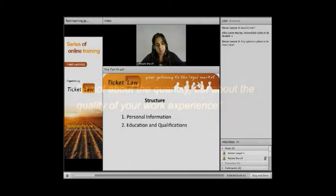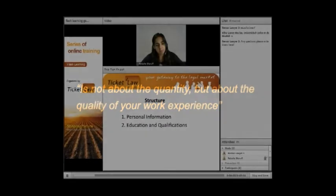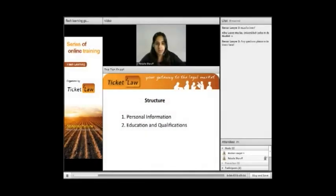It's not about the quantity, it's more about the quality of your work experience. If you've done maybe one or two summer internships, don't overwhelm the person who's reading it. After that, mention your skills — your technical skills, your IT skills, what experience you have. If you know any programs, if you can handle different types of programs like Adobe, and what languages you've mastered up until now.